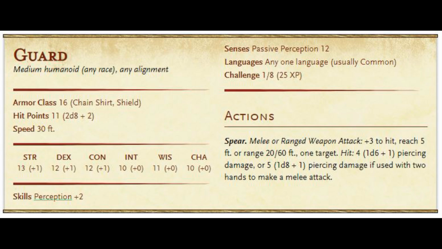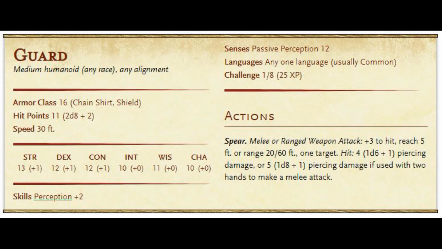And then we get it. This is just a 25 hit points or challenge rating 1/8. So it's not really the kind of monster or NPC that you run in an attempt to level up your players' characters. And I will explain to you as we go why. It has one action that you have available to you. You can go melee or you can go at ranged, and that is the spear.